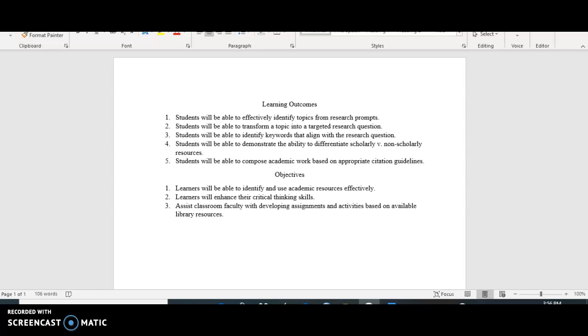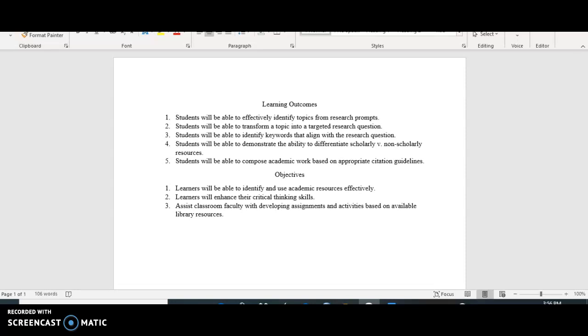And objective number two, I think, is foundational, and I always spend time focusing on this: the purpose for any college student, no matter what their program, what course they're in, when you enter college, each college student should leave with critical thinking skills. And I stress that day one up front, or at the beginning of my one shot information literacy class.